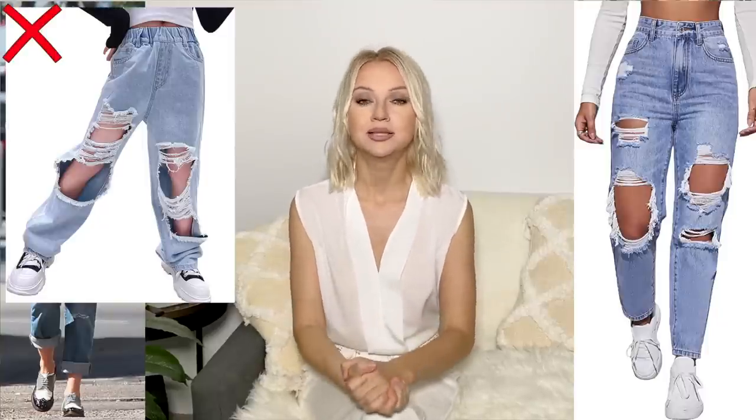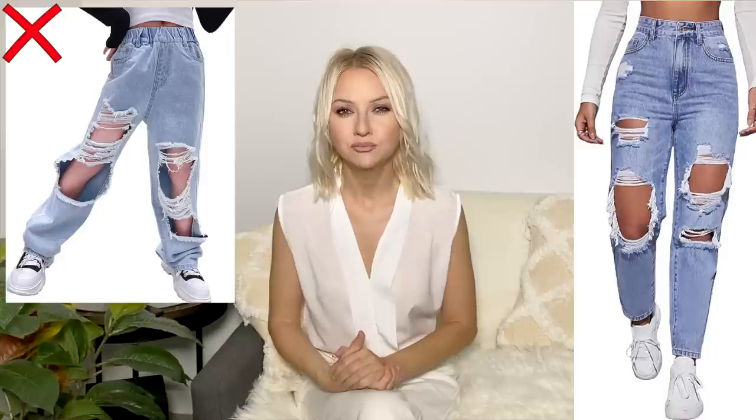Now let's go to jeans. Any jeans would be great for them, except for maybe too ripped jeans. Natural body types look a little bit better with ripped jeans than dramatic classics. Dramatic classics are very structured, so anything that is too untidy normally makes them look not elegant enough. They need everything kind of perfectly stitched, perfectly made, something that keeps a shape, ironed. So straight jeans, tube jeans, wider jeans, even mom jeans would look great. Something too baggy, too relaxed, and too ripped, I would not recommend. For pants, I would not recommend something with too rounded butt — go for something slicker, more precise. If it has some drapes, preferably it would be just pleats — something more sharp and flat.